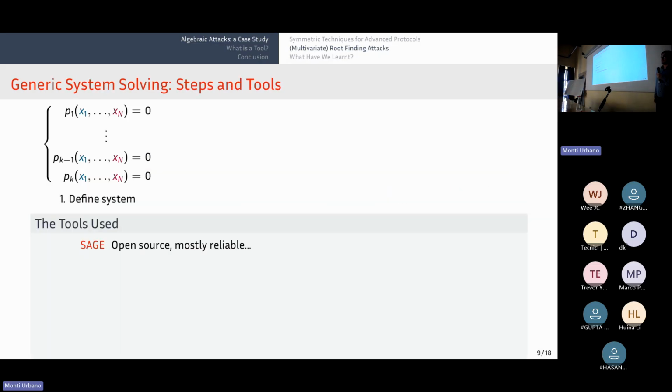But how do they work? You have your system of low degree equations that's implied by the fact that you want to have a low degree arithmetization of verification, for instance. But what are you going to do once you have that system? And what tools are you going to use? Because as you will see, these can be problematic. First you just need to write down your system of equations. For this, usually we use Sage, which is open source, usually works pretty well, but is very slow. It can be very, very slow.